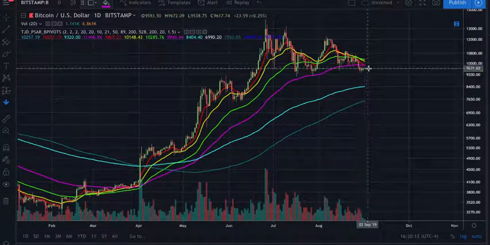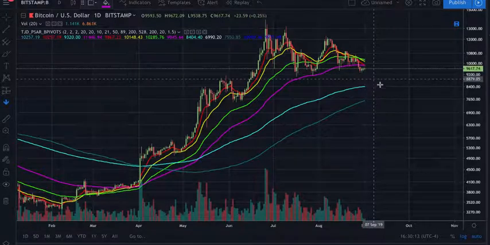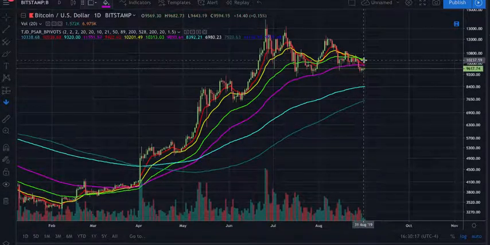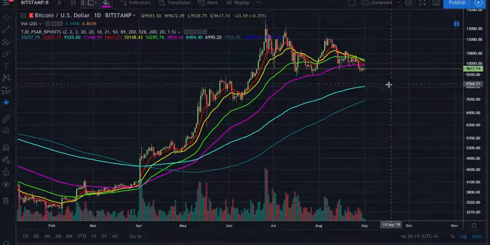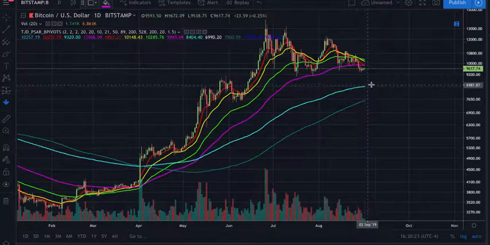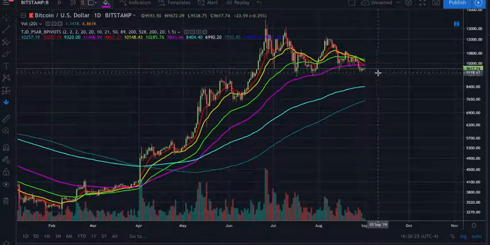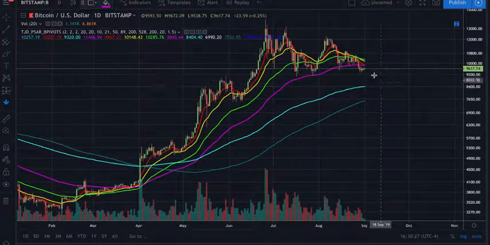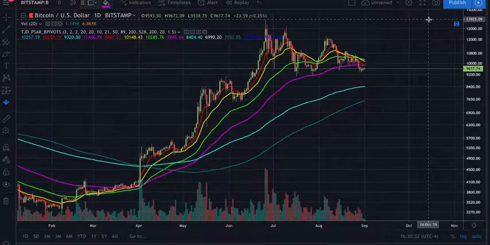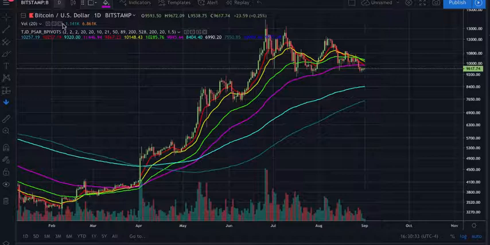So what's potentially going to happen here, if we continue to sell off down to this 200 like I'm expecting after our retest, what's going to happen is this 50 is going to get dragged down much faster than the 200s move. So as they kind of level out and lose their slope, the 50 is going to gain a stronger negative slope based on wherever the price is at, and eventually we will get that death cross if price does not continue to move to the upside, and we can't save that from happening.